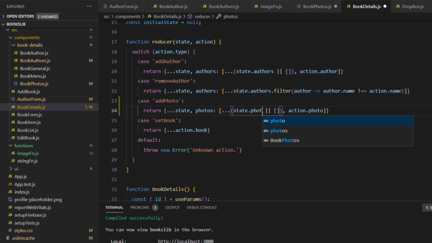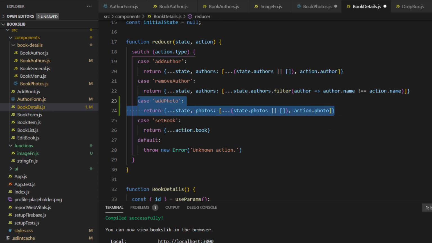Here photos, but in case state.photos does not exist, in case it's the first time we're adding a photo, we'll replace it with an empty array, because spreading an undefined property will return an error. So here we have the add photo.